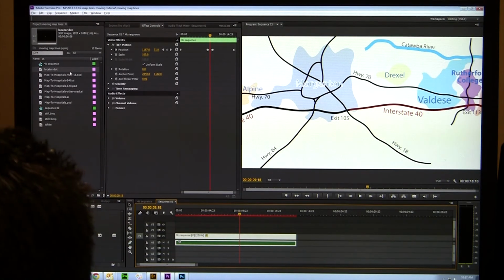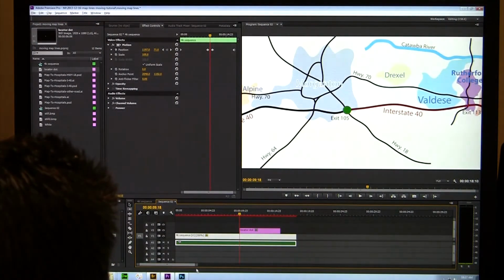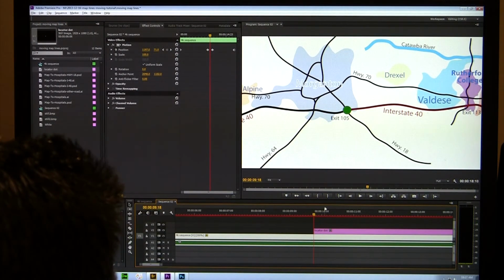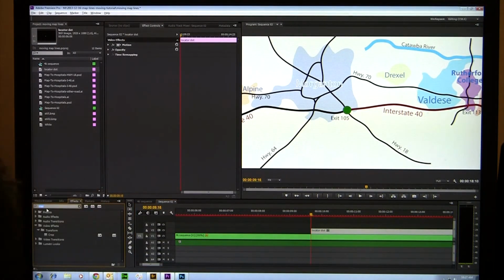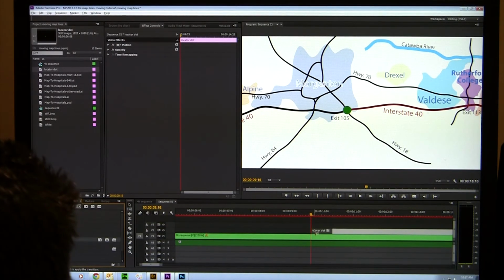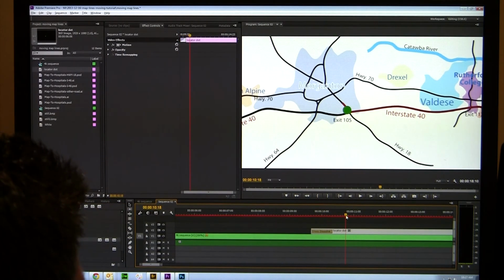So now I'm going to pull my locator dot on top of this, and I'm probably going to fade it in. I think I will fade that in. Actually, I might wait till right about here. I'm going to start this fading in. So over here in the effects, I'm going to do cross dissolve. Let's pull that on top of that. So now at this point, my dot is going to appear right here.